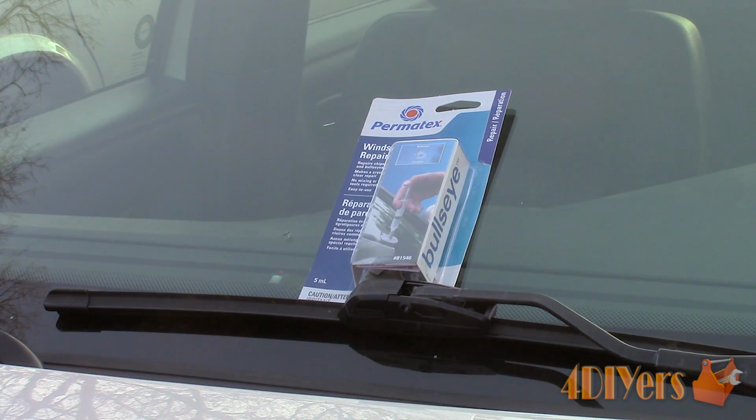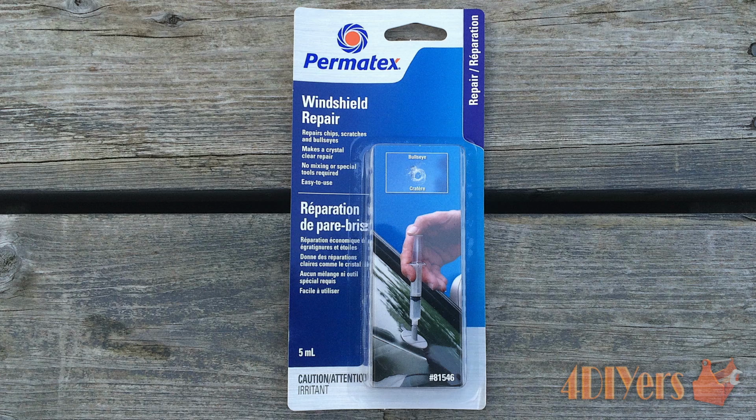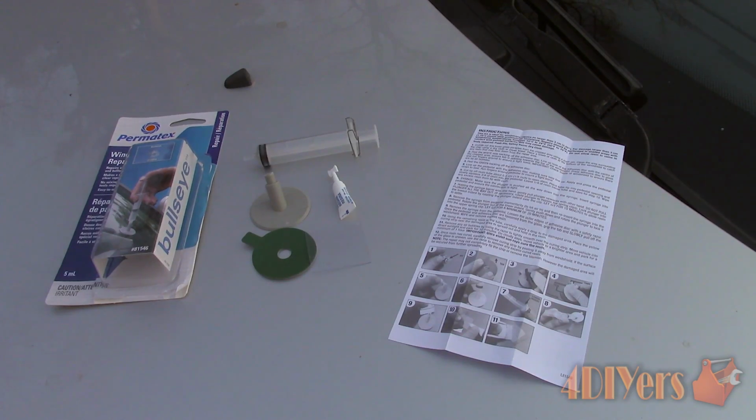Here I'm using a windshield repair kit made by Permatex, which can be purchased at any local auto parts supplier. This repair can be done very easily in the comfort of your own driveway. The kit can be used on star or bullseye type chips up to 1 1/4 inch in diameter. The kit is only about $15, as compared to a windshield repair shop, which can charge anywhere from $75 and up. This will be dependent on your location.